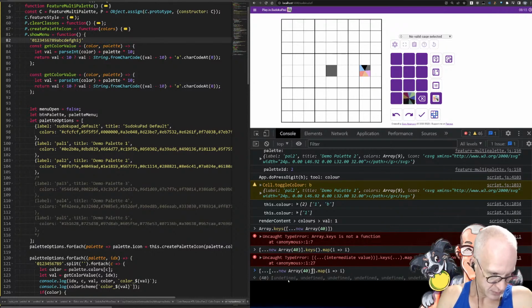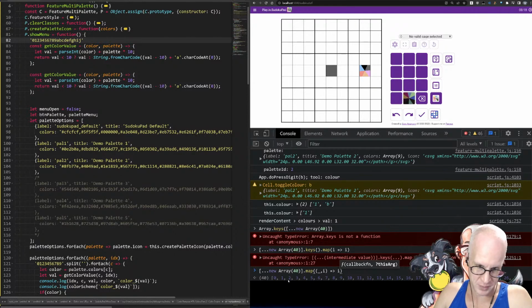I don't think we need the keys here. We can just do this. I'm going to just map it to index. And now we're going to map this to get color value. No, we're going to map it to this. We're going to replace the I with a val.